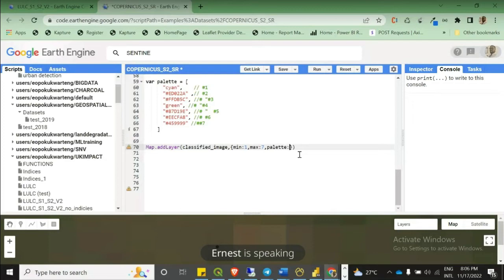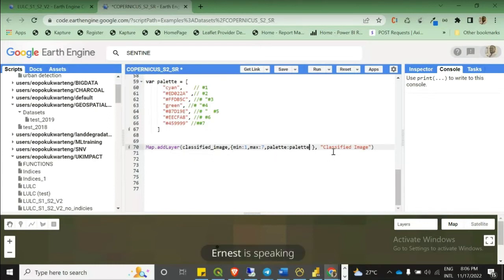Then we will add our color palette here to it. Then after, I want to give it a layer name. So the layer name, I'll give it classified image.